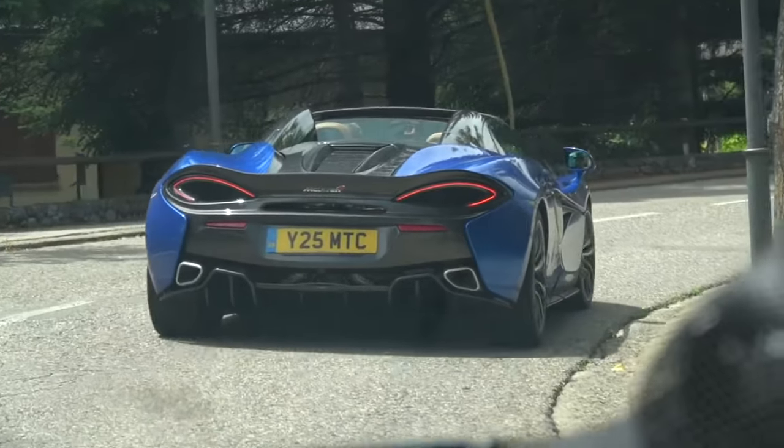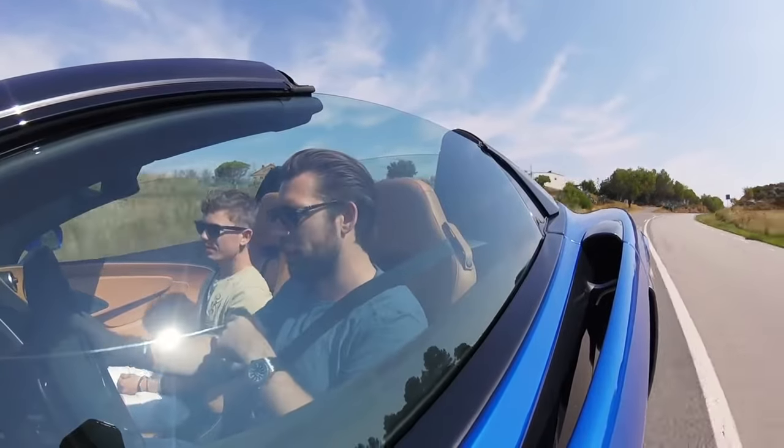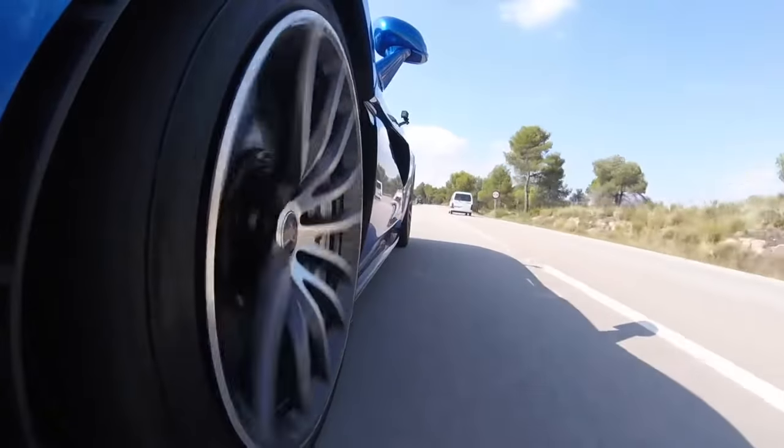We conveniently find ourselves on a beautiful twisty mountain road just outside of Barcelona. It's 27 degrees, sunny, blue skies, nice sticky tarmac — so it's a good place to exploit this car. For me, simply taking the roof off a car just adds a whole new dynamic to it. I've spent a little bit of time in a 570; in fact you and I both had a 540C, then a 570 GT as well. We also took a 570 track pack to Red Rock Road. And now with the roof off, I'm always amazed at the dynamic it brings — the joy factor. Taking the roof off is nothing more than an extra level of indulgence and fun. It adds emotion. And that could be one of the things this car needed.